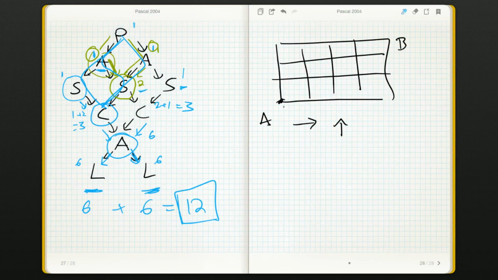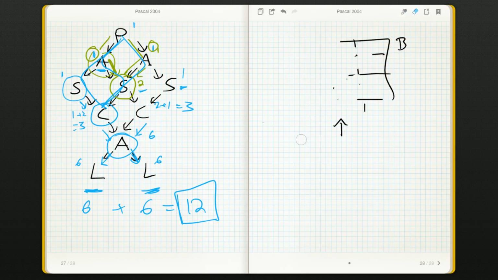Okay? So the way you would do that is, well, there's one way to get to this point, one way to get to this point, one to get here, one to get here, 2 to get... Hey, these are the same numbers. One way to get here, one way to get here, 3 to get here, 3 to get here, 4 to get here, 6, 4... And you would fill it out. A lot of questions are in this grid style and use this same technique. Just count the paths. Our movement is restricted. We'll never be able to double back and do anything weird. So we can very quickly count up how this works.